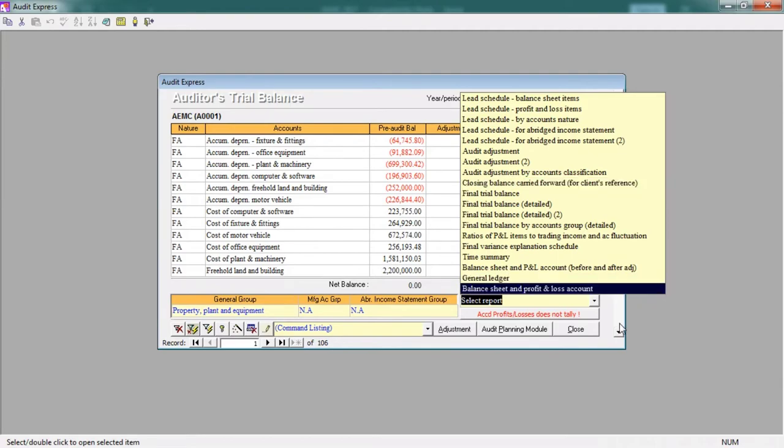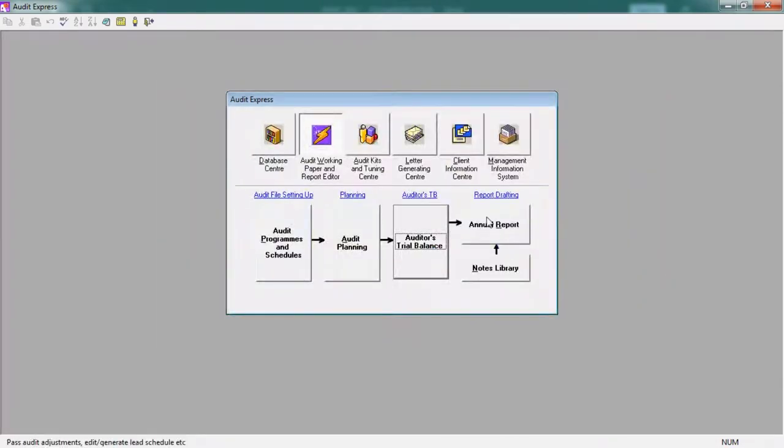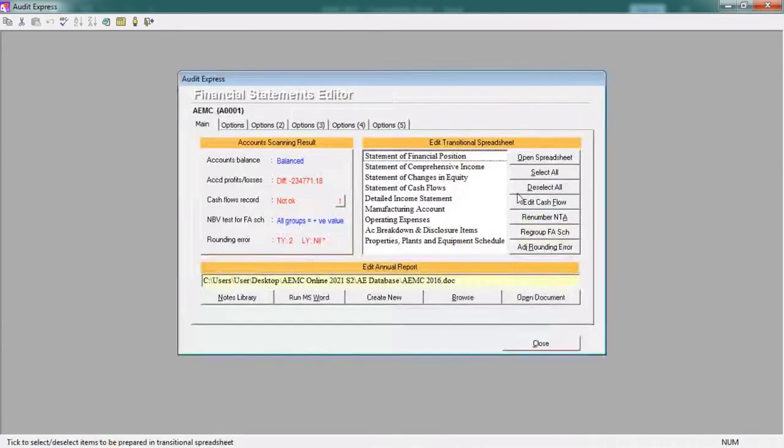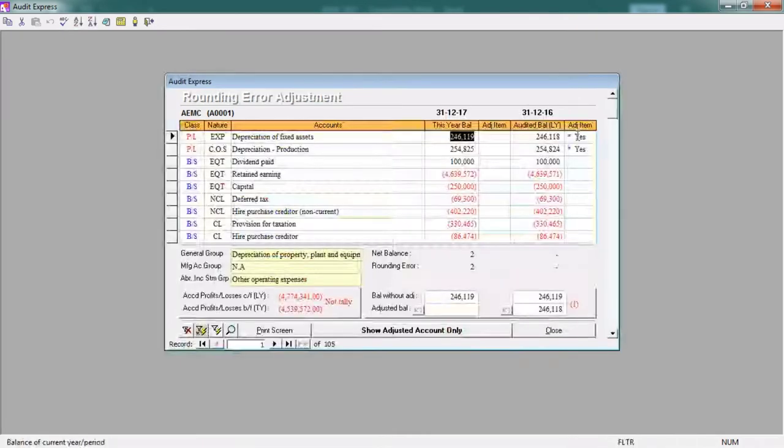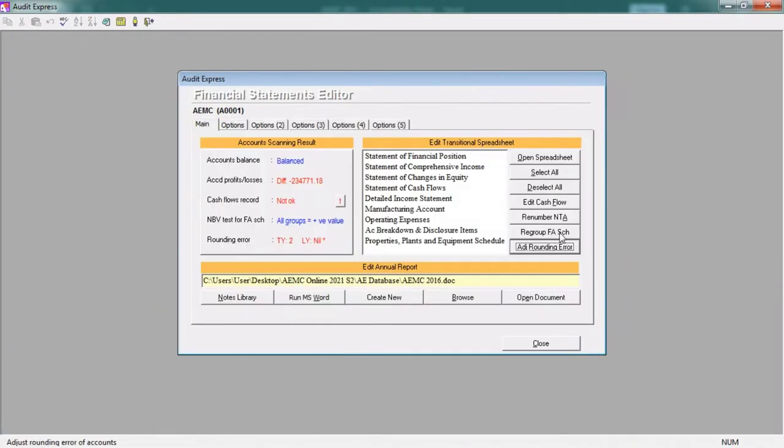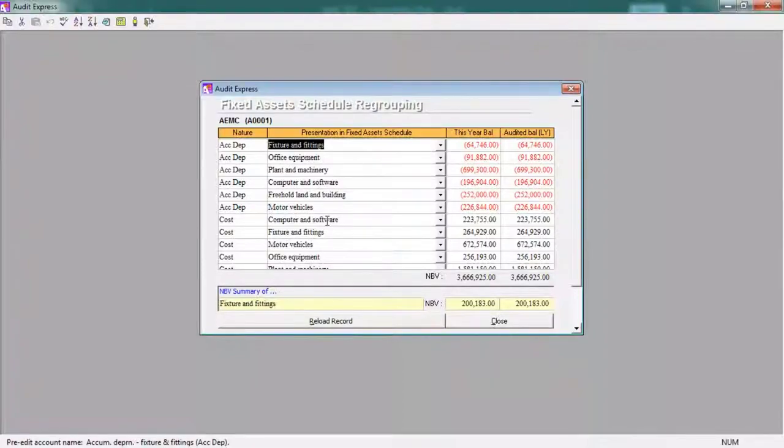So now, assuming everything is in line, everything is perfect, now we go to draft annual report. This one is day 3, right? So of course you are going to do your own rounding error, whatever here. Ignore this accumulated profit and loss because just now I used back the last year PB. So what I want to point out here is that your adjust rounding error you have to do your own, but last year rounding error the system will remember. Then your fixed asset grouping will still be there.